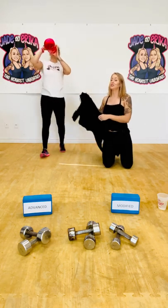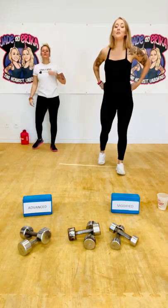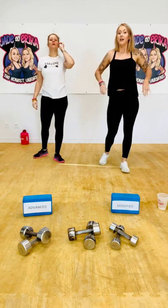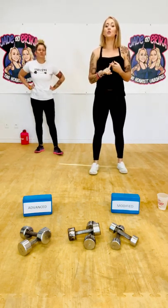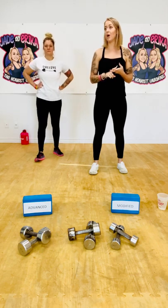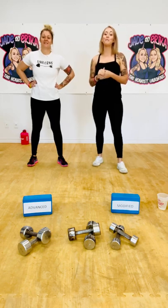Okay, guys. So we are doing supersets. A superset is two exercises back to back. You don't take a break until you're done the second exercise. So we are doing three sets of 15. We're going to do push-ups and then throw in 20 seconds of burpees, okay?